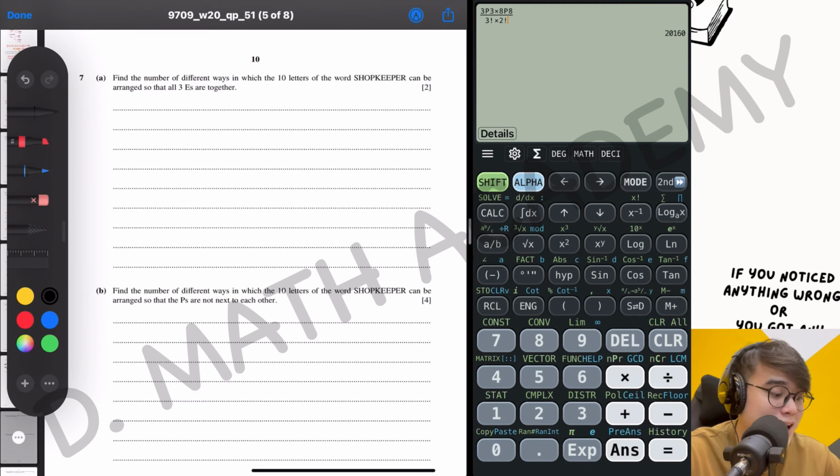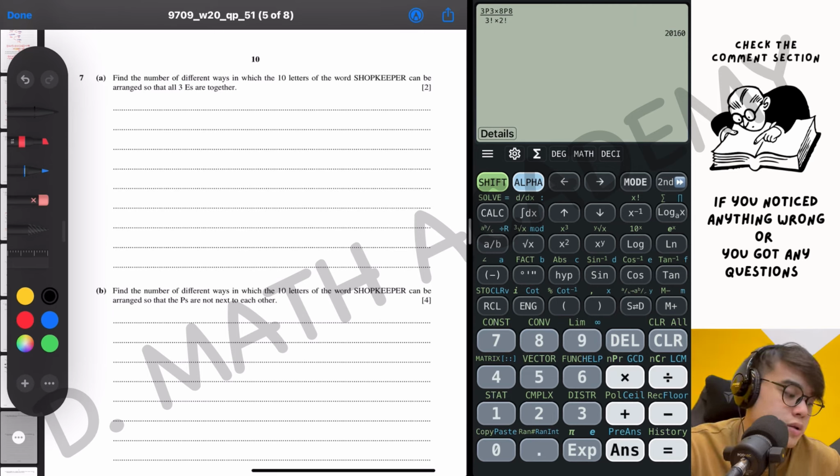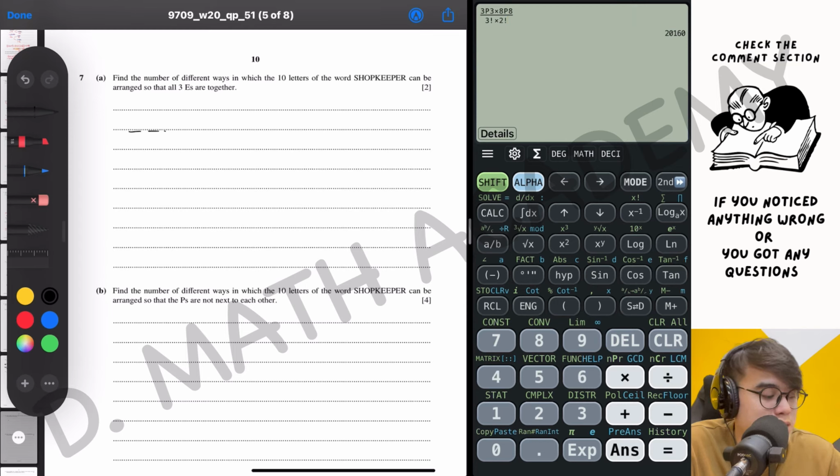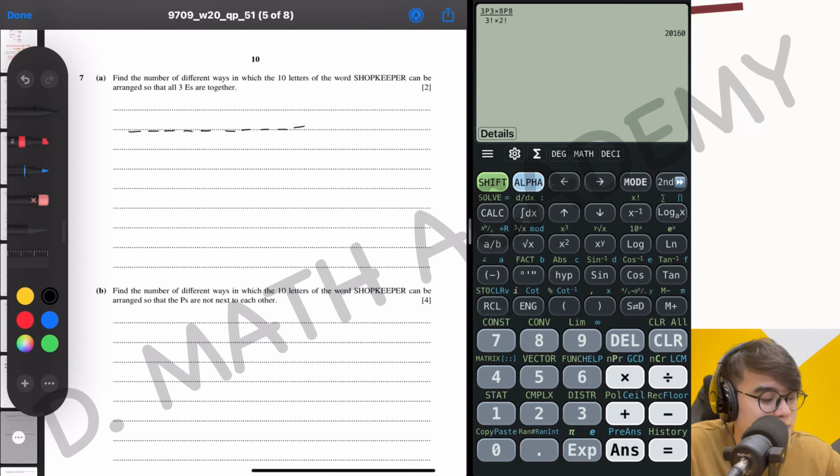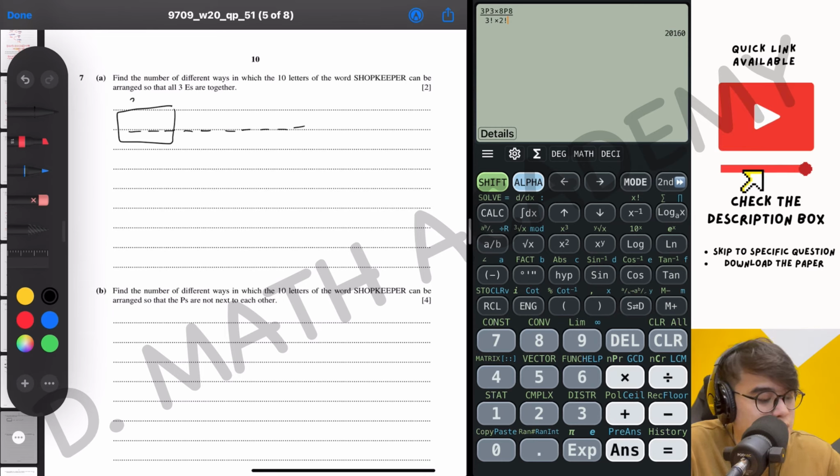So moving on, we are at our last question here. The moment I read it, I knew that this is actually a permutation question because of them giving us the full details and the letters here. And one more thing, the keyword that they used was arrangement, or ways to be arranged. They wanted 3 E's to be together. So out of the 10 letters, I draw 10 lines underneath. I group the 3 E's together. That will make it E, E, and E. The rest, I just label as stars and calculate how many stars I can put.